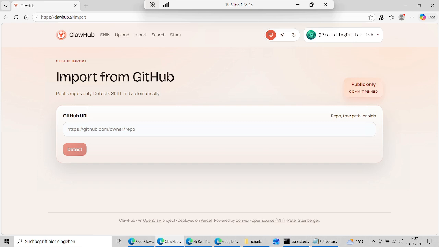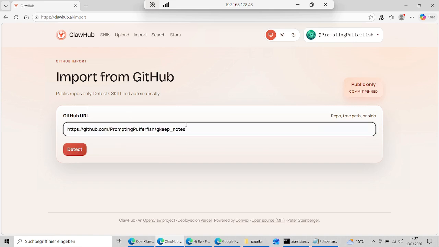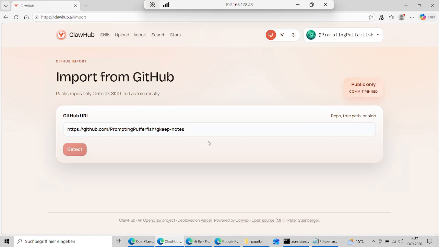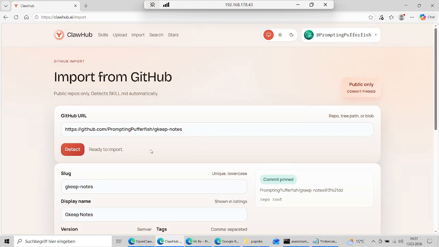They really expect you to deliver via ClawHub, and that means you go into the import menu and then you just put your GitHub repository, you say detect, and then you can publish it. And like I said, the prerequisite here is that your account is at least 14 days old.